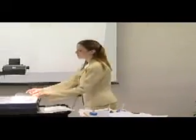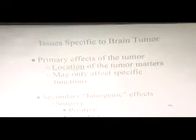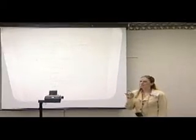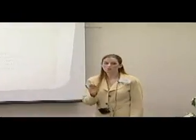Okay, now issues specific to the brain tumor population. Now generally you'll work with your physician, and the first thing you generally want to know is, is the tumor benign or malignant? And that is important for your medical treatment. However, a benign tumor to a neuropsychologist doesn't mean anything, because the question to us is, where is it? Doesn't matter if it's benign or malignant. If that benign tumor is in a place in your brain that's very important to your daily functioning, your quality of life is going to be very affected. So even a benign tumor in the wrong spot may cause you a lot of difficulties.